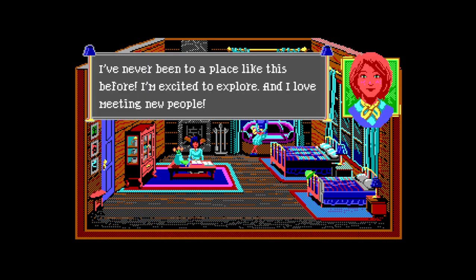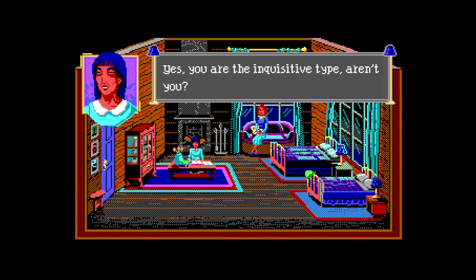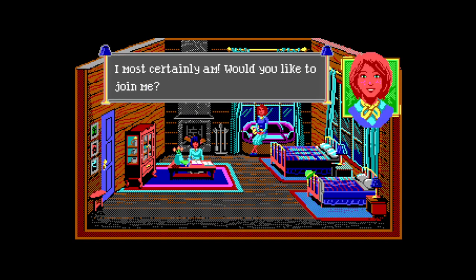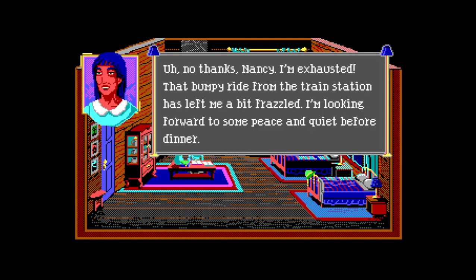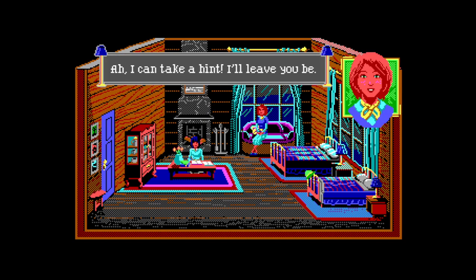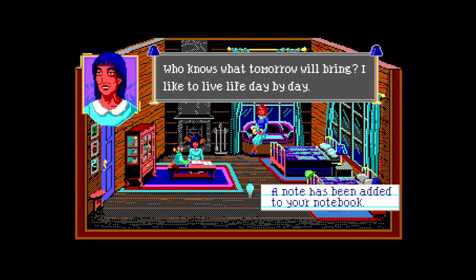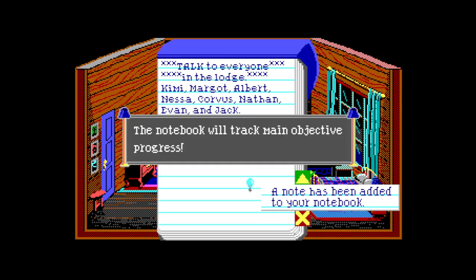I've never been to a place like this before. I'm excited to explore, and I love meeting new people. Yes, you are an inquisitive type, aren't you? Jack did invite you to introduce yourself to everyone else, after all. It's only polite. Certainly am. Would you like to join me? No thanks, Nancy. I'm exhausted. That bumpy ride from the train station has left me a bit frazzled. Looking forward to some peace and quiet before dinner. I can take a hint. I can leave you be. Sorry I won't be able to stay at the lodge and see those nesting cormorants. Who knows what tomorrow will bring. I like to live life day by day.